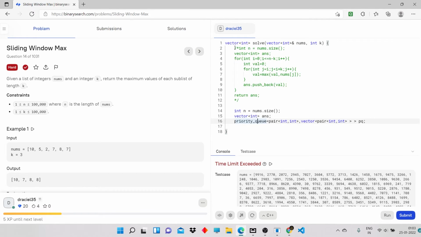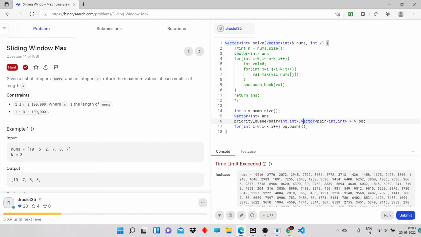We will store the pair in pair form, and the priority queue will give priority according to the first element, which will be the element present in our array, and second will be our index. So we will first store our first k elements in our priority queue.